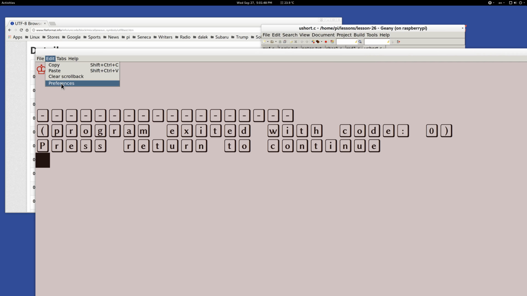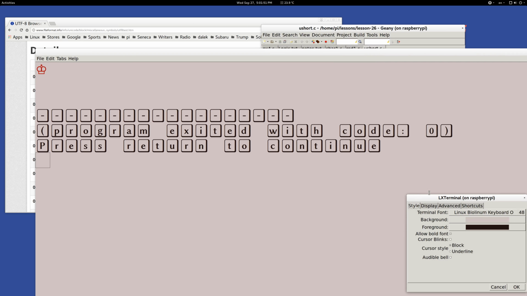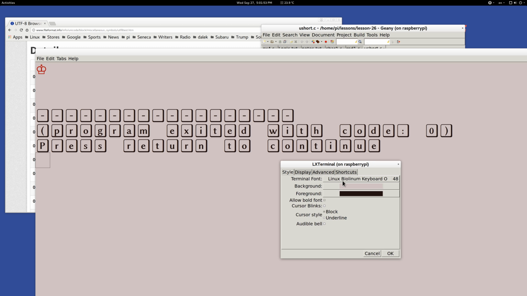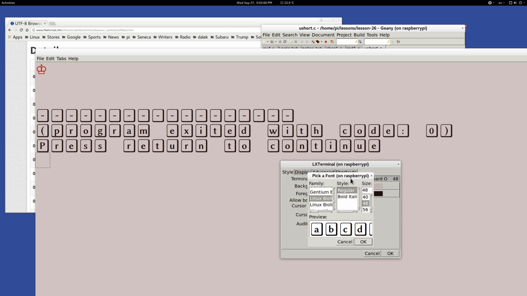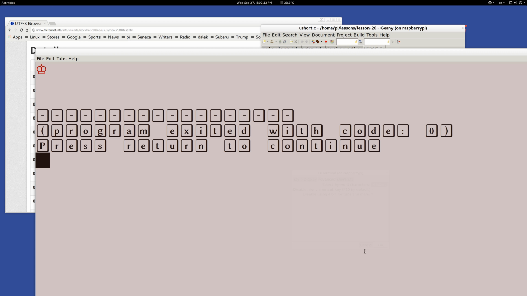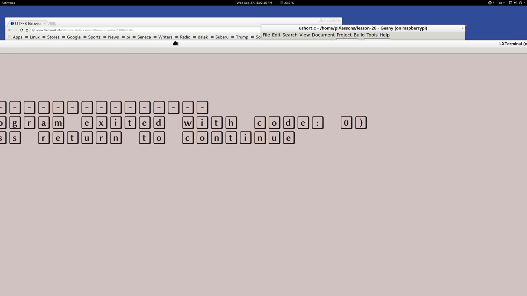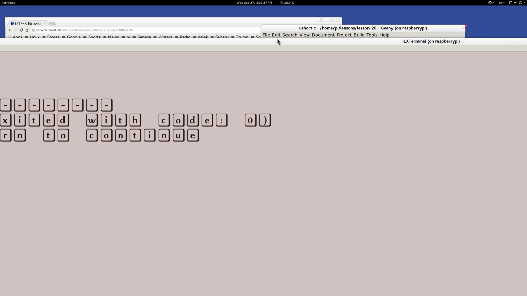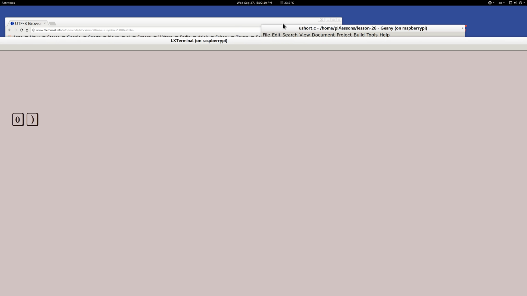I got too many columns, so I'll set the columns to, well, where do we set the columns? Well, not in here. I guess we can't set advanced. No, we don't. So all we can do here on this LXTerminal is, wow, it's a huge terminal.